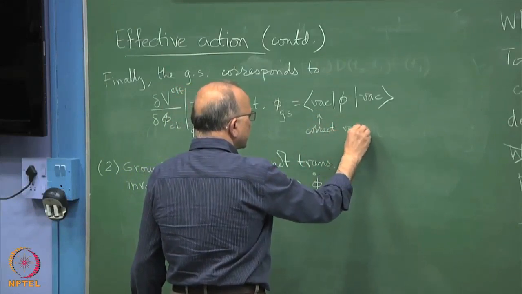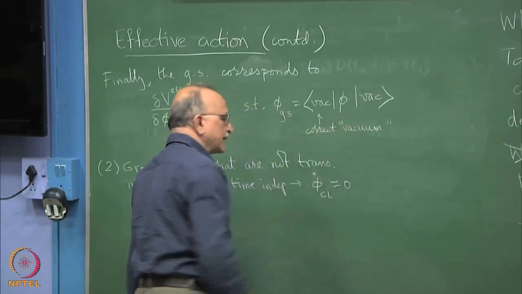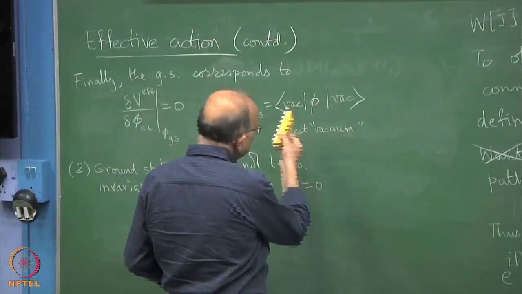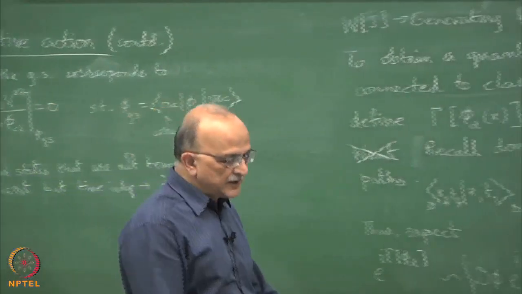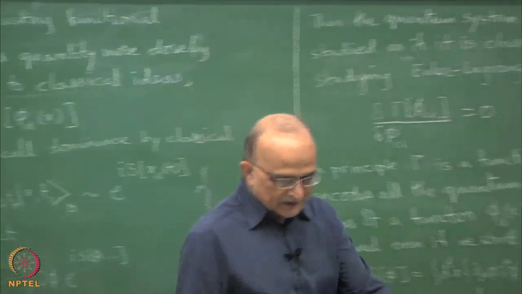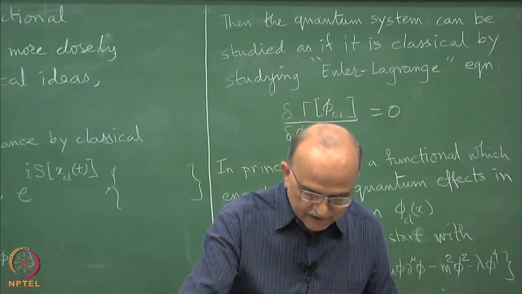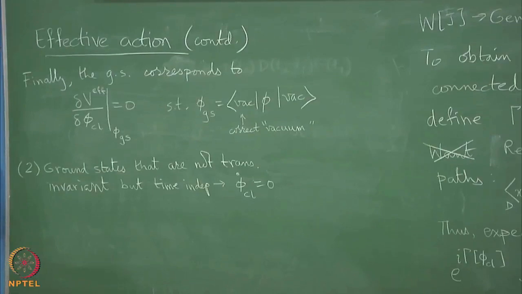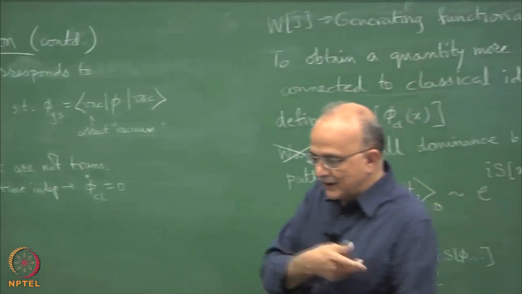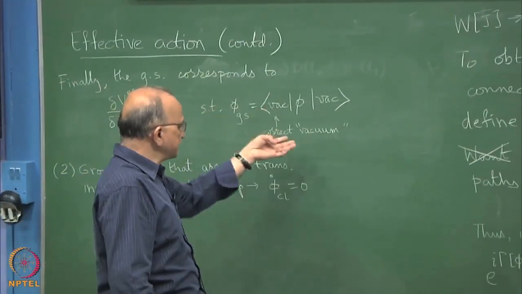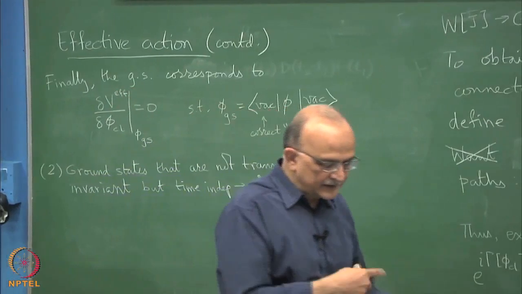Of course, vacuum is not the correct word, ground state is the correct word, but people use the word vacuum. Vacuum means there should be nothing, but what you begin to find is that there are a lot of things lurking in the vacuum. But anyway, at least it will not have any particle-like excitations of the phi field. That is what we mean by vacuum. So phi will have a value, but there will not be particles whizzing around. In that sense, it is not free of everything, but it certainly does not have excitations moving about.